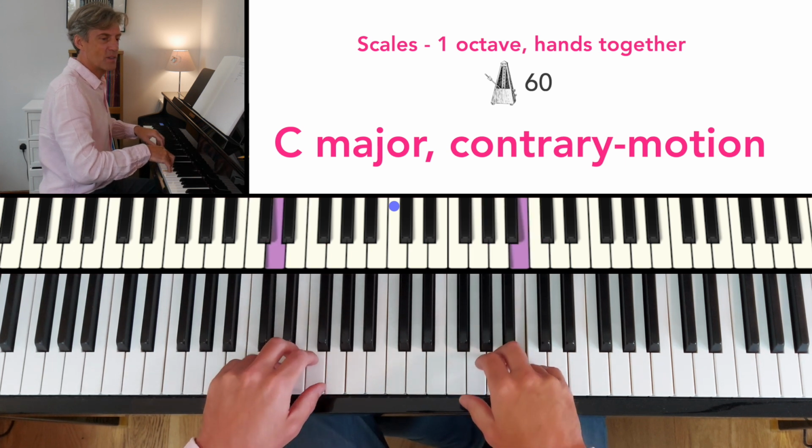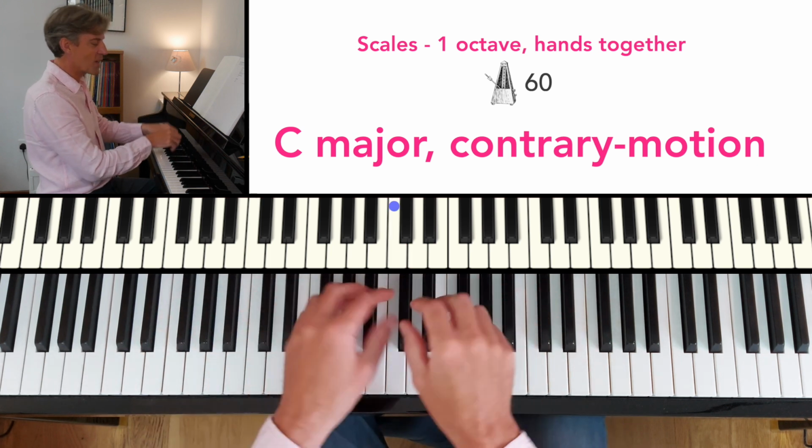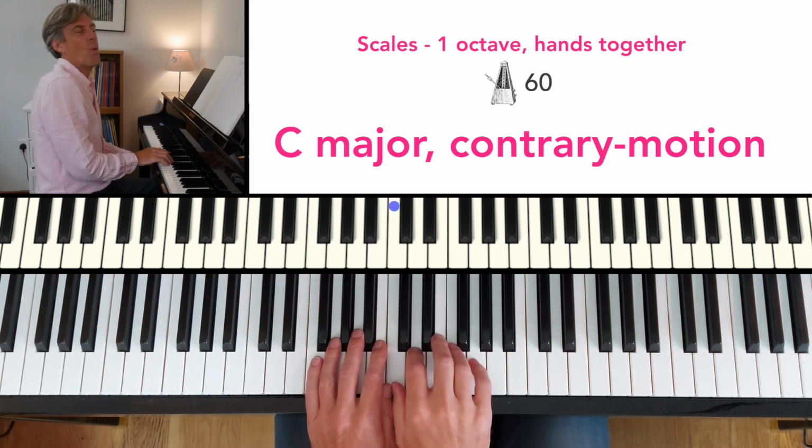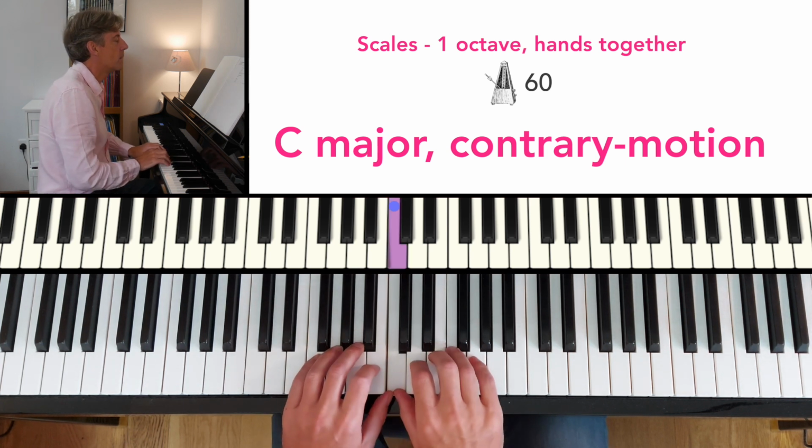Relaxed elbows. That's a nice one. Let's try that one with our eyes closed. One and two and three and four and.